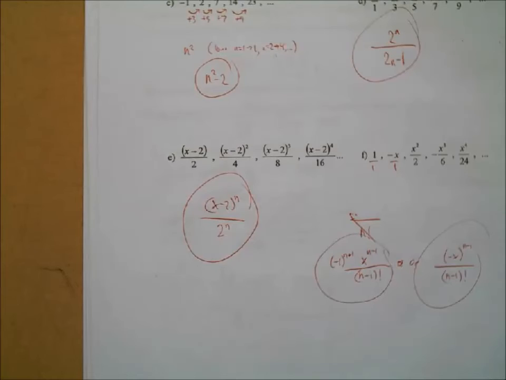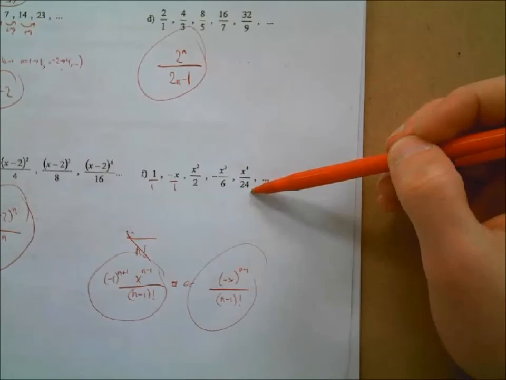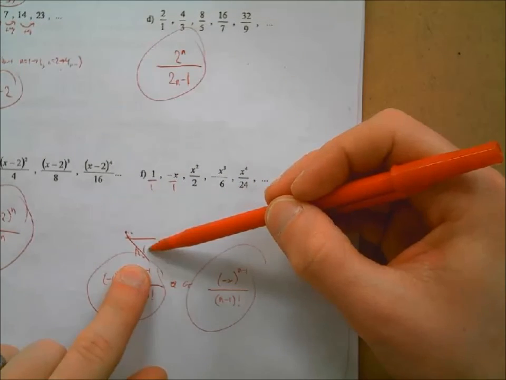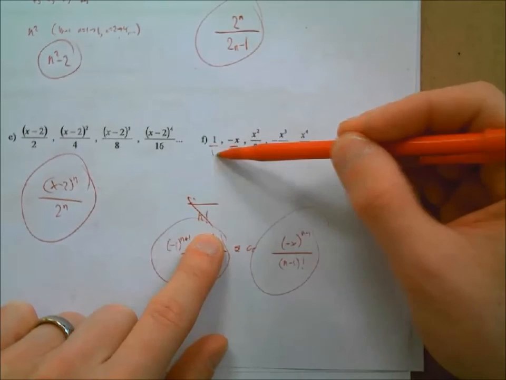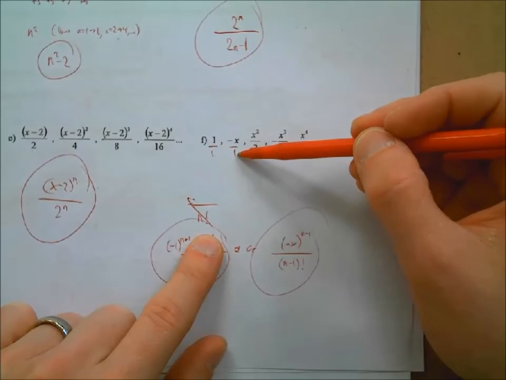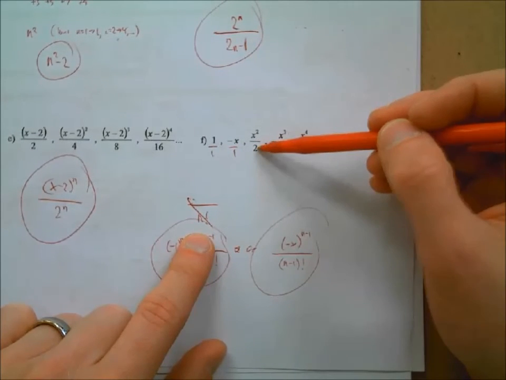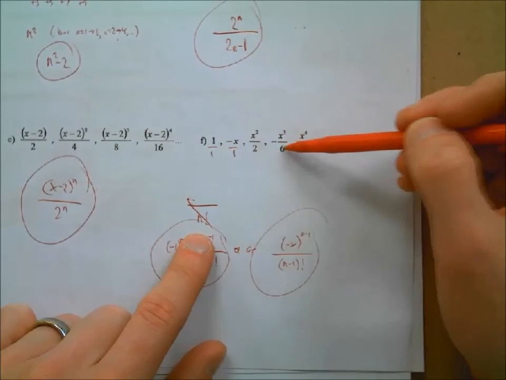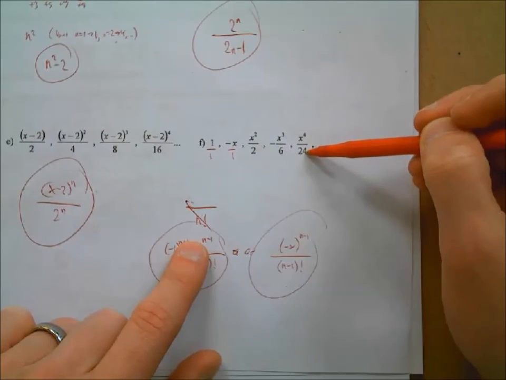And then letter F, if you look at the denominator, it's 1, 1, 2, 6, 24. That's n factorial. But if you just use n factorial, for the first term it will work, 1 factorial is 1, but then for the second term, n equals 2, 2 factorial should be a 2 here. And then 3 factorial, this should be 6. And then 4 factorial, this should be 24. And then 5 factorial, this should be 120. So we're one more ahead here.